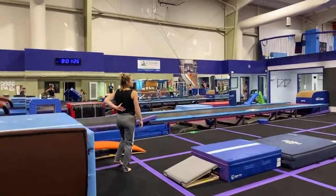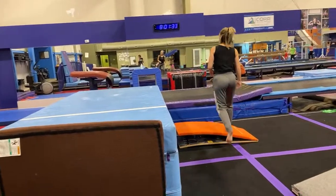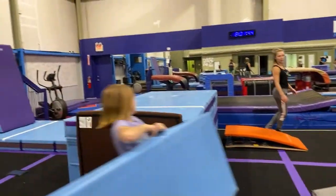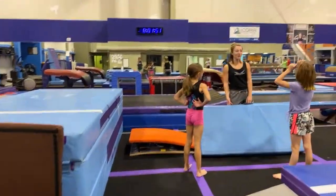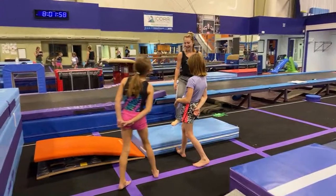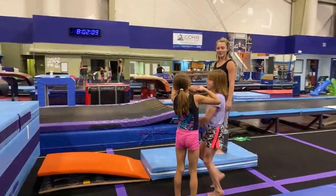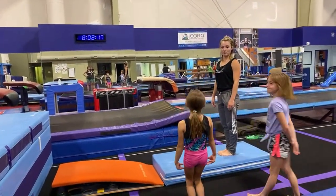After they do their runs, that's pretty much it for that. Then I have them put a mat in front of the springboard and they're going to work on their board positioning. The most important thing about level three vault — I said the most important thing is running super slow. You girls are crazy! You're supposed to run super fast. And you're supposed to hit the board with your chest back, not down.